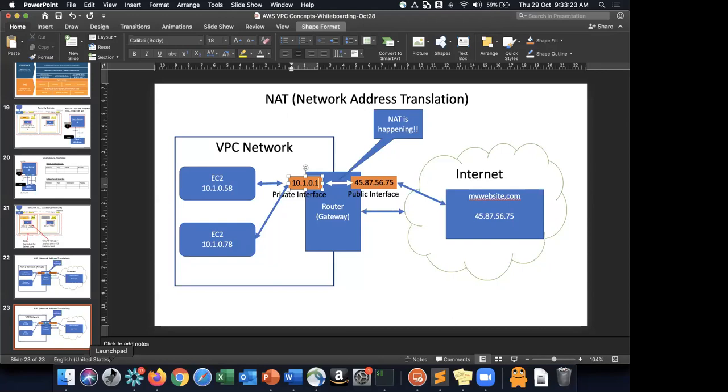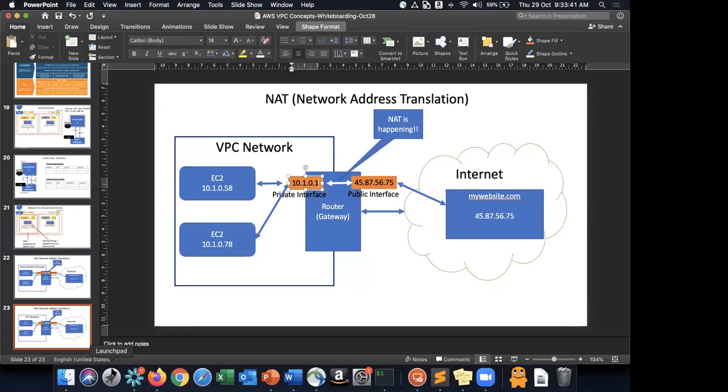Broadcast. Excellent. Very good, Prasanna. So these are the 5 IP addresses that are reserved.